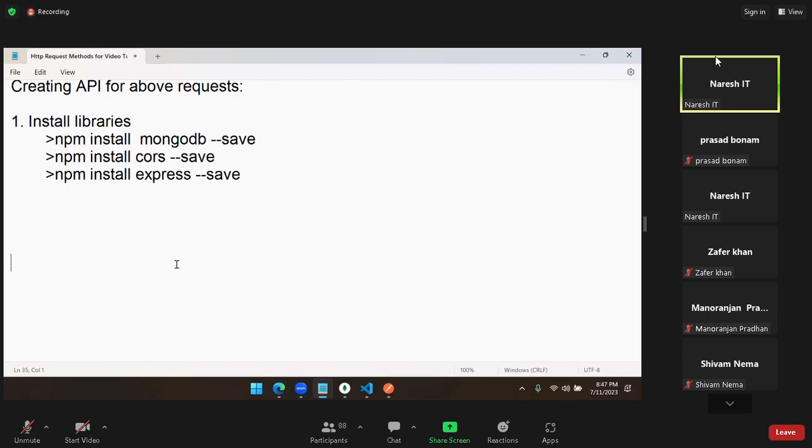How will we create the front end? Now we will plan and design. In the plan, we will create the design. First, the user should log in. First, we will put a home screen. If a user wants to watch our tutorial, he must register and he can log in. We will keep two options: one is admin login, another is user login. Admin login means he can see the uploaded videos, edit, delete, and manipulate them. Users can only watch the videos. For that, whatever front end is required, we have to create now.